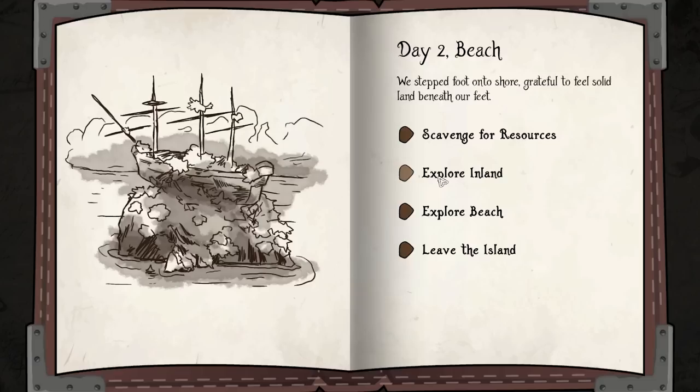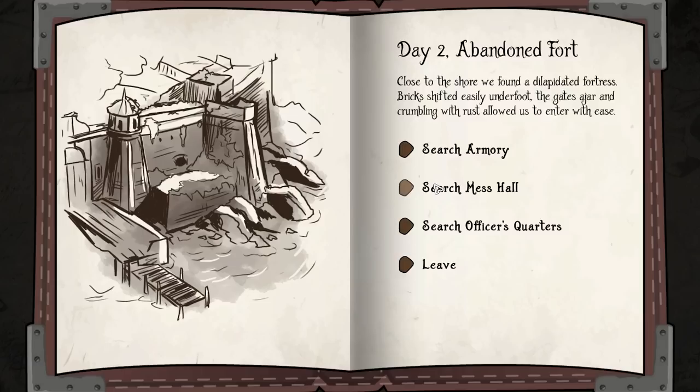Close to the shore, we found a dilapidated fortress. Bricks shifted easily underfoot. The gates ajar and crumbling with rust allowed us to enter with ease. What do I need? I already have ammo, so I might be able to get an extra cannon there, which would be nice. But I feel like the officer's quarters is what I'm most interested in.